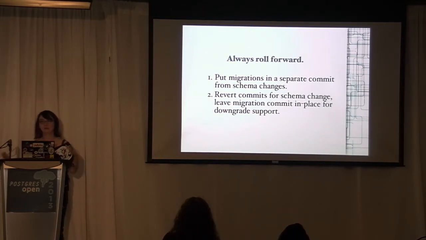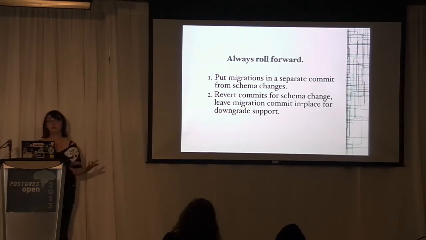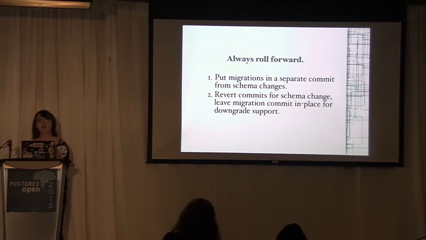And if I run the downgrade function to reload that file, it's just going to load the same file that's in the repo. Well, what I came to was if I commit the migration separately from all the rest of my code changes, I can keep the migration, but roll back the code change. So that if I run the migration downgrade again, and I've reverted a commit, then now it sees the old version of the SQL file. It just really wasn't obvious to me how this was going to work until I was using the system for a while, and I was like, oh, okay.